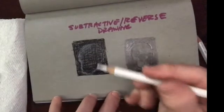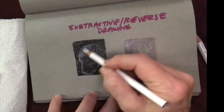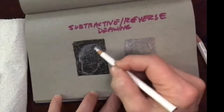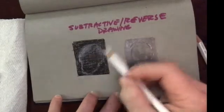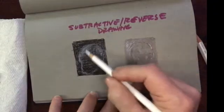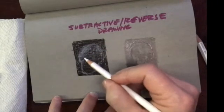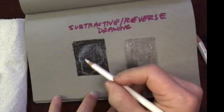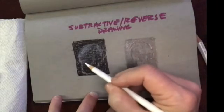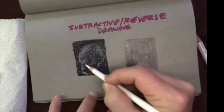and zygomatic here and here. Then there's a little bit of brightness back here, but not as bright as here. So now I'm thinking about the values of the white. You know, get really bright, a little bit lighter here, dark here where that nose is. You notice I'm not using any line, I'm just looking at the shapes. And you kind of have to trust it, but the top of the nose has a highlight to it.